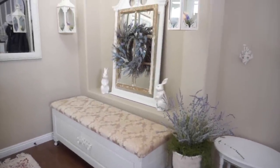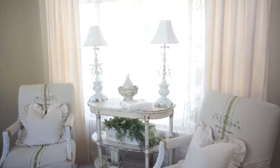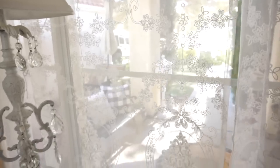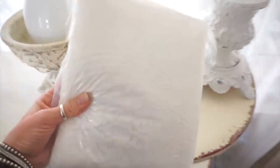Now that I have the entryway complete, I'm gonna head on into the living room. And this area kind of flows into my office area, and I am going to be doing some lavender in here as well. But I did have one of you suggest that I add two more of these lace panels, and I am so happy that you suggested this because I went and bought two more and I love these.